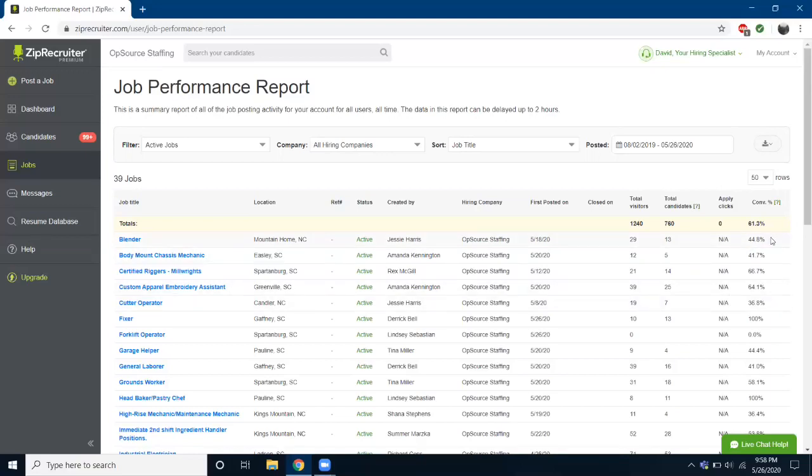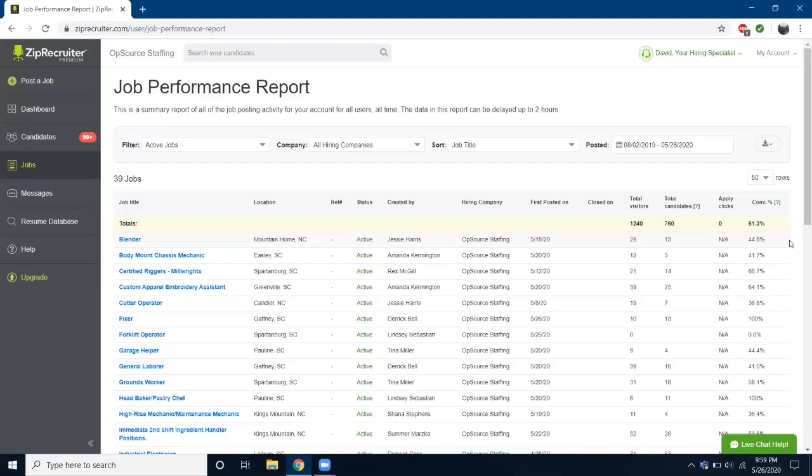and the conversion percentage. The conversion percentage is very important because it takes how many visitors you had for your job posting, and then when those visitors get converted into candidates, and then it gives you a percentage. I would say anything below a 50%, you need to visit that posting and the wording in that posting, revisit it, rework it to bring that percentage up.